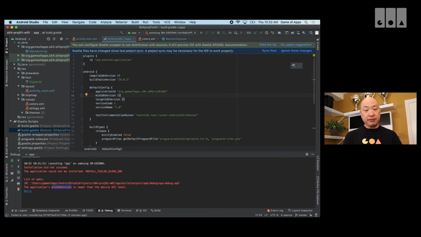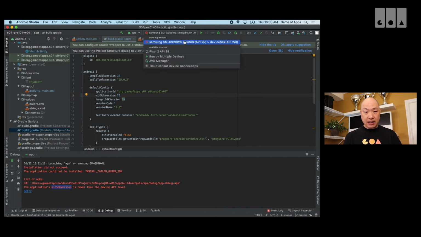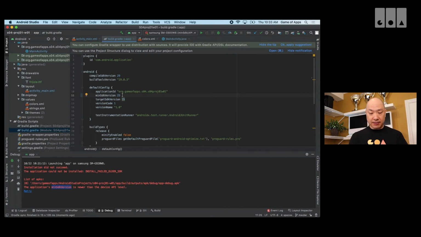Okay, the moment I've changed my Gradle file, it's going to tell me that I need to sync my Gradle file. This is important, so I'm going to go sync now. And you can see here on the bottom, it says Gradle build, so it's rebuilding Gradle. Let's allow it to finish. Okay, the red error hasn't disappeared. So I'm guessing that it's because the min SDK is still too high. Let's go down to something lower. Let's go to 21 and then sync now.